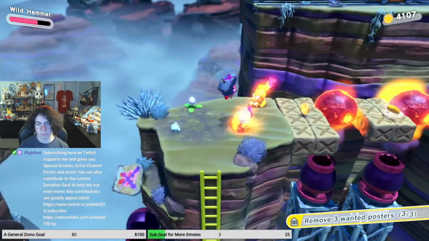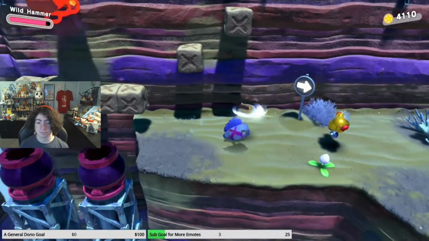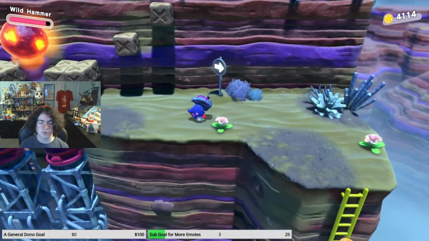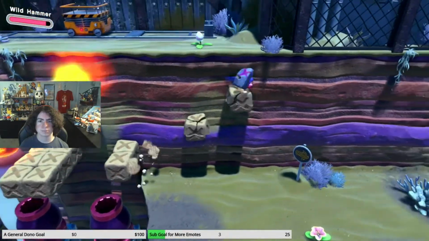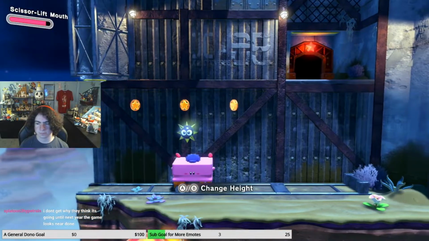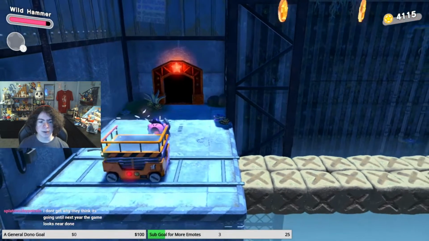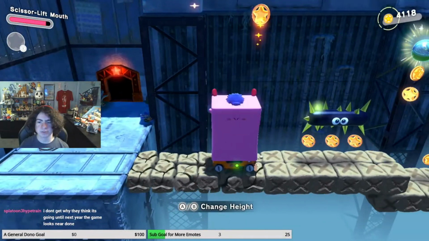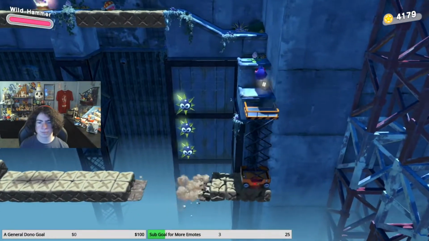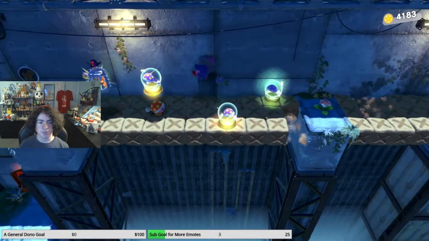There's the last wanted poster. Because I think June is Mario Strikers Battle League, which I don't know if I'm getting. My hope is that it's not a rushed launch. I don't need that. Not going for it. Cause, sleep traps, huh?